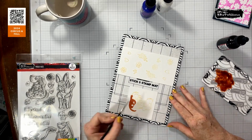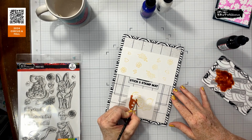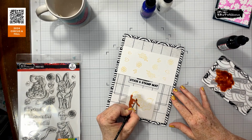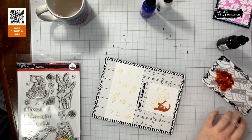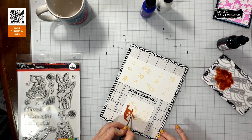Interesting. I'm just really looking closely at this image that I'm painting because I want to make sure that I don't paint something a color that shouldn't be that color. Because the ink is so light, sometimes it's easy to get a little bit lost with the different parts of your image. So we're just going to go ahead and catch. There we go. The more I look at this and how it's all drawn, I think I'm going to have to pull in some more colors of aqua pigment. That's okay. I'll tell you what the names are, and then if you can grab those in addition to your bundle. How's that?